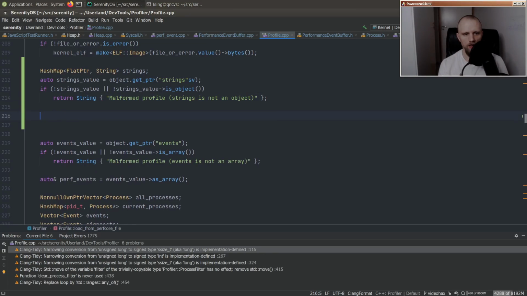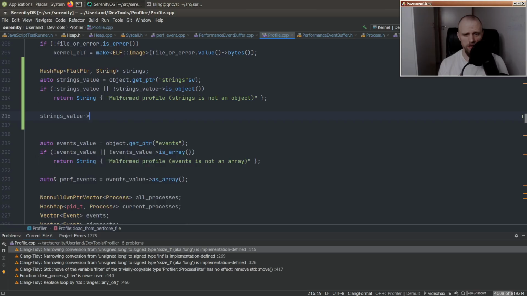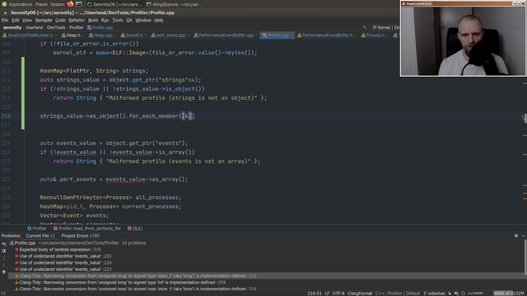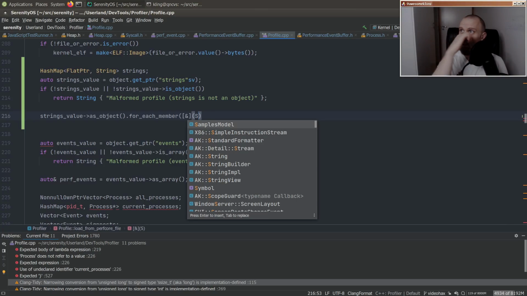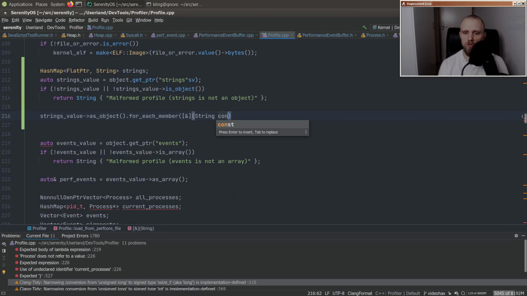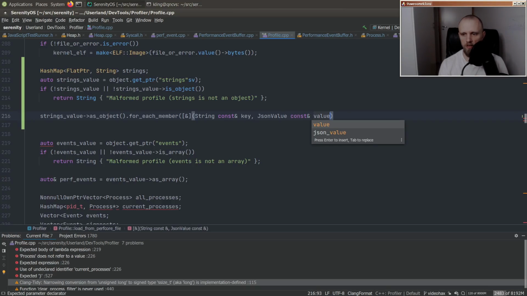Okay. And then no, wait, how did we get to it? Strings value as object for each member. Cool. Then the key is going to be a string const key, and then we'll have a JSON value const value.